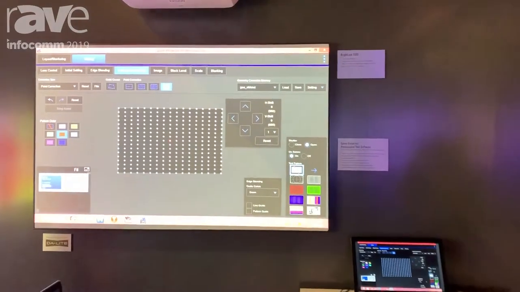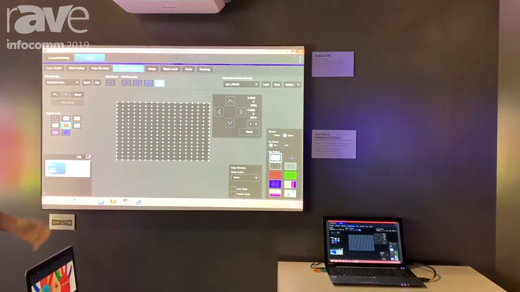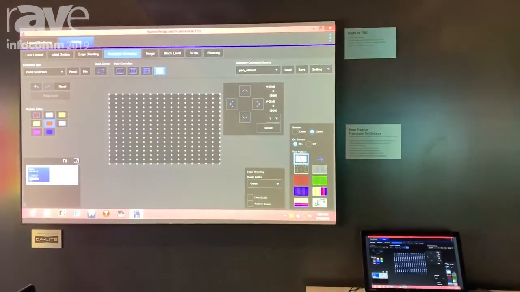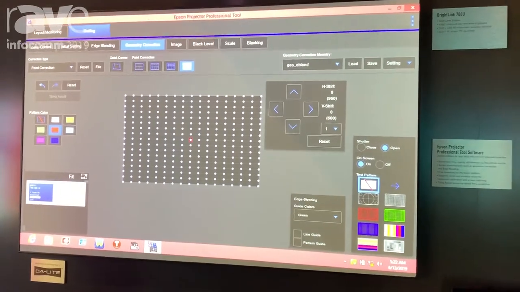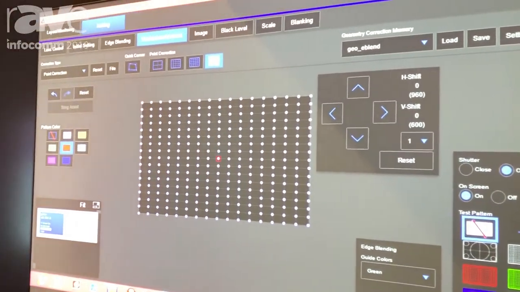And this tool is really great to use because it lets you control all network projectors through the software instead of using your remote control. So you get easy access to some of the really powerful features that are built into the Pro-L projectors.